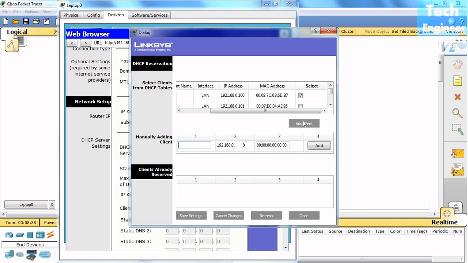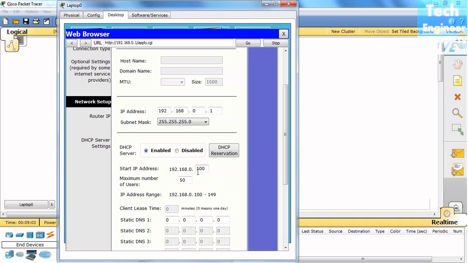Okay, so this will reserve it. You can even manually add a client here. This is where you have your already reserved clients, so you can do that from here. Save settings, close. So here's the reservation.